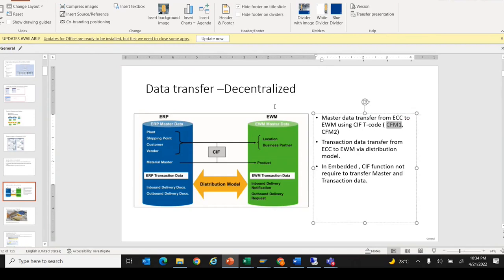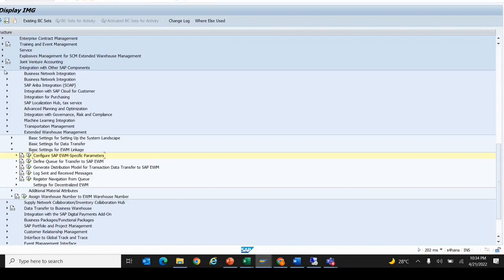Okay, yeah, sure. Now I will show you how to create a distribution model, and then I will stop for the day. So to create a distribution model, the node is the same. You can see my SAP screen, I've just flipped to my SAP screen.